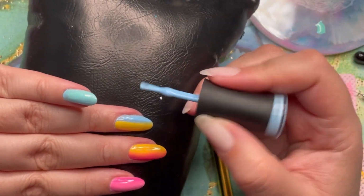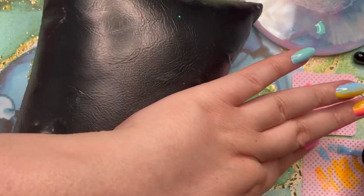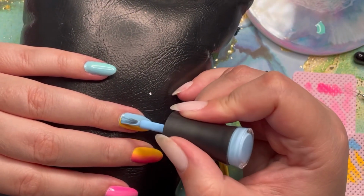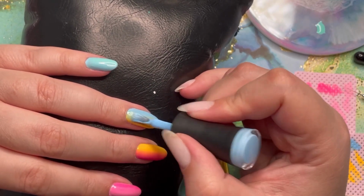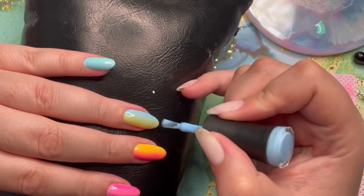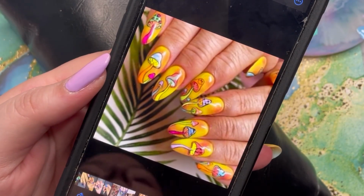And then the queen who did the nail set was called Beauty by Aubriana. Sorry, she is called Beauty by Aubriana. So I'm going to show all of the screenshots and everything just shortly, right before I begin painting. But I wanted to make sure to give shout outs to both of those artists, because without you, this set would not be the same. You guys helped me do a magical set. And this is a recreation of Meg's and Glitter's gorgeous paintings, which I just showed there.